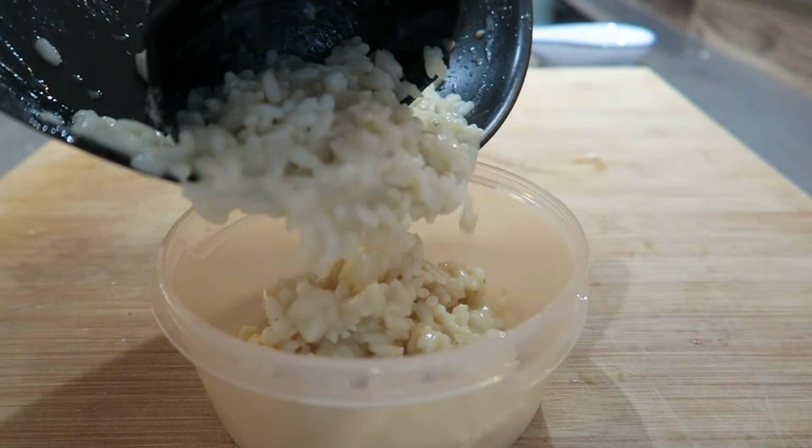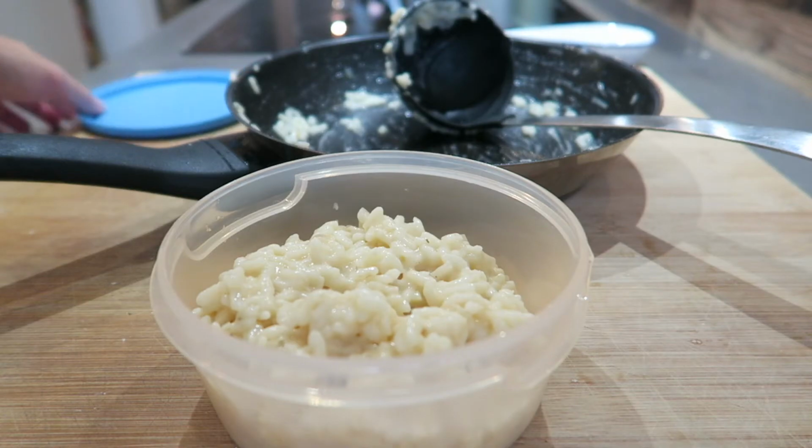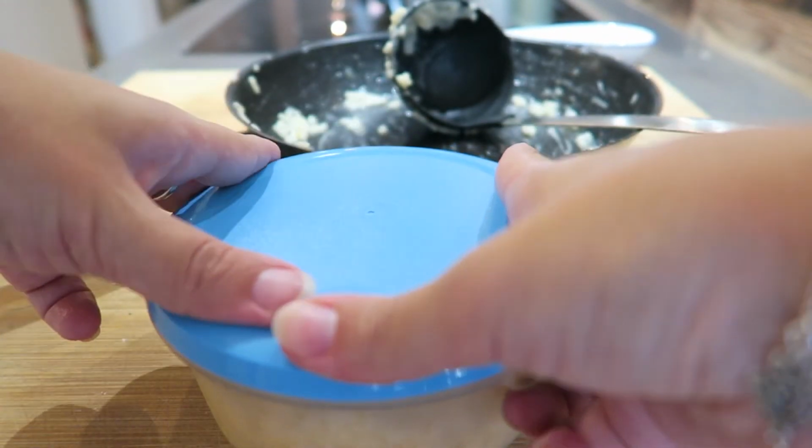Finally, if there's going to be some leftovers, don't throw them away. You can use them for other recipes. And I'm gonna show you how to reuse leftover risotto.